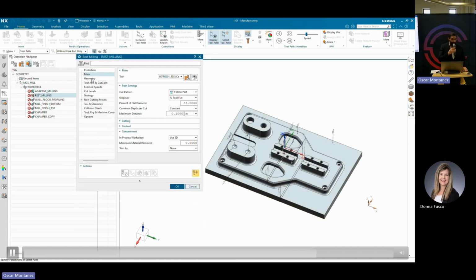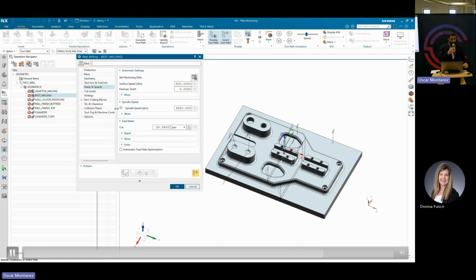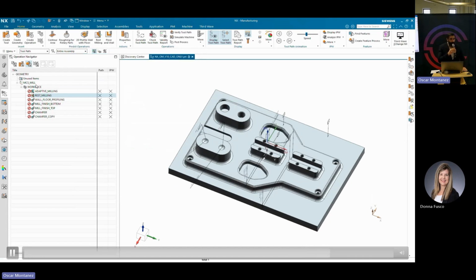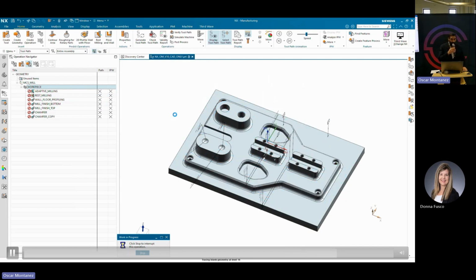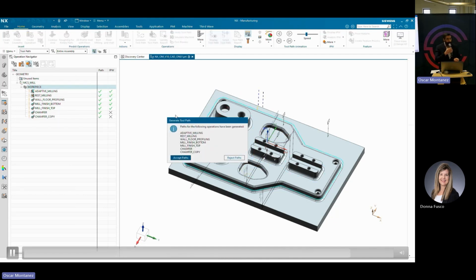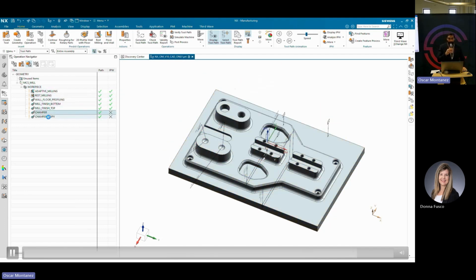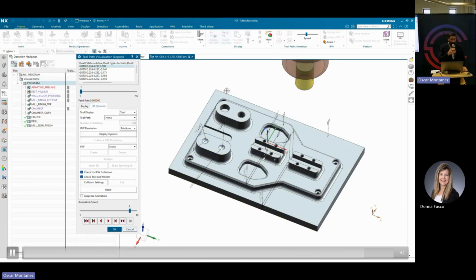And at this point, I'm just showing that all of the parameters that I had saved for each one of the operations are encoded. It's saved as I'm opening up this template file. So I don't have to go in and mess with my feeds and speeds, my radial and axial depths of cut. It just loads right in with my template file. I could have chosen to save this template file for aluminum parts. I could do another one for steel or for Inconels or for other types of materials so that I can encode my feeds and speeds. But there's other ways to do that in one template file as well with operation sets, which I'll show later.